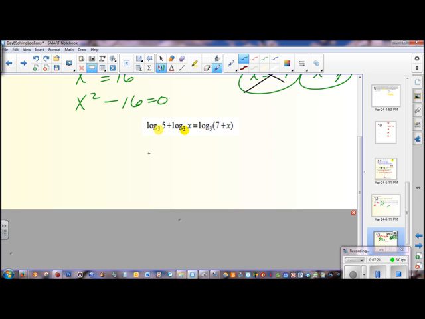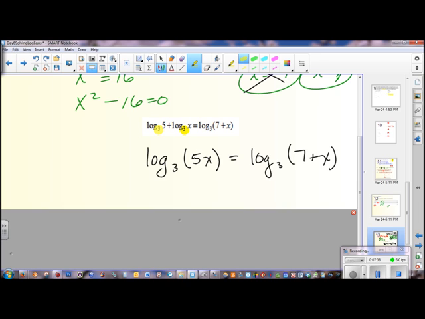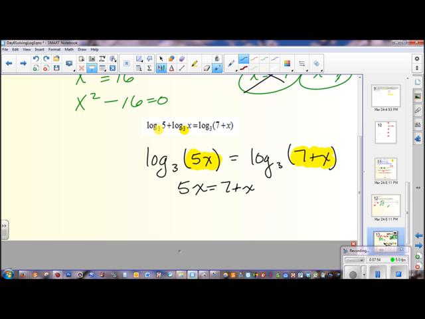by combining this into log base 3 of, well, we were adding the 2 logs, so that gives us multiplication inside the argument. Now that's 5x, is equal to log base 3 of 7 plus x. And again, if you look at the log base 3 and the log base 3, and they're both equal, that must mean that those 2 arguments have to be equal. So we'll just set them equal to each other. 5x is equal to 7 plus x, and now you've got one of those second grade algebra problems to solve. We'll just subtract x from both sides. That gives me 4x is equal to 7, divide both sides by 4, x is equal to 7/4.